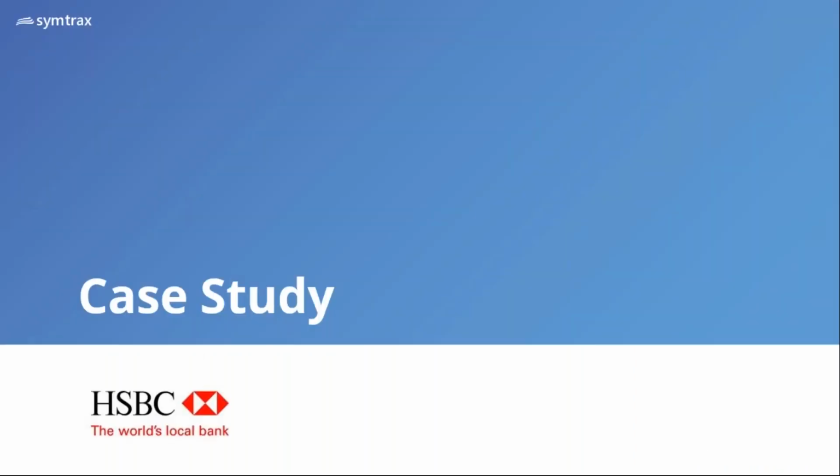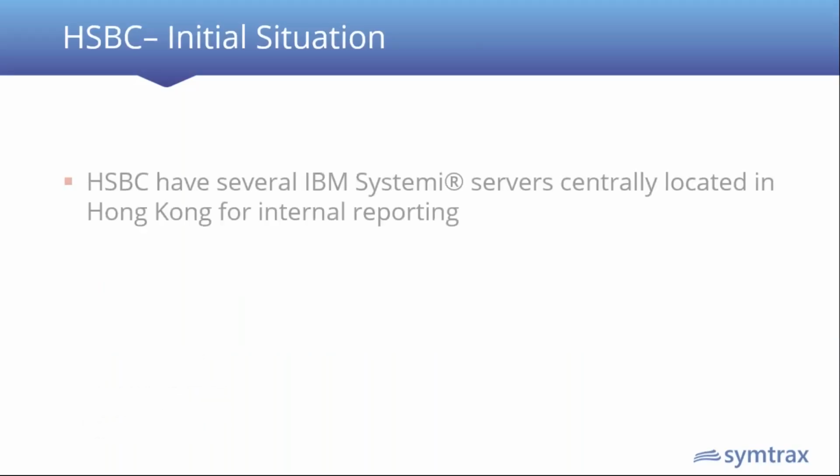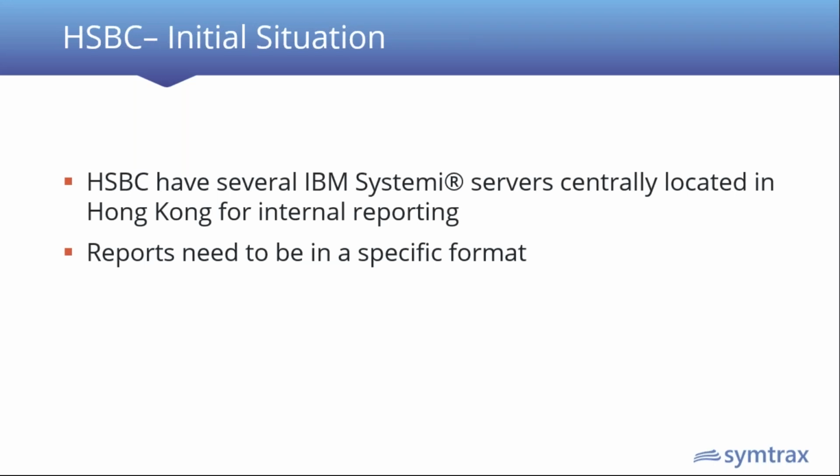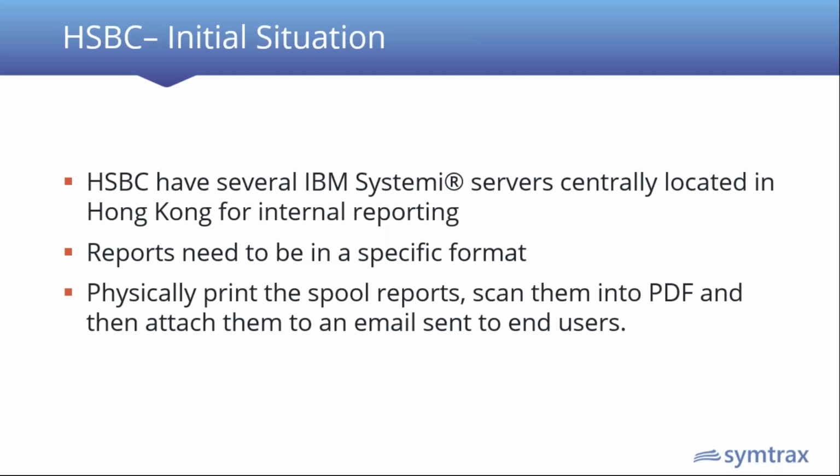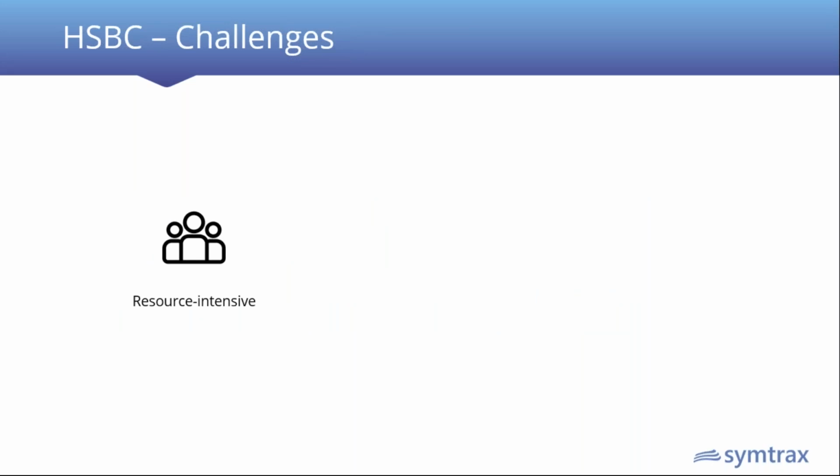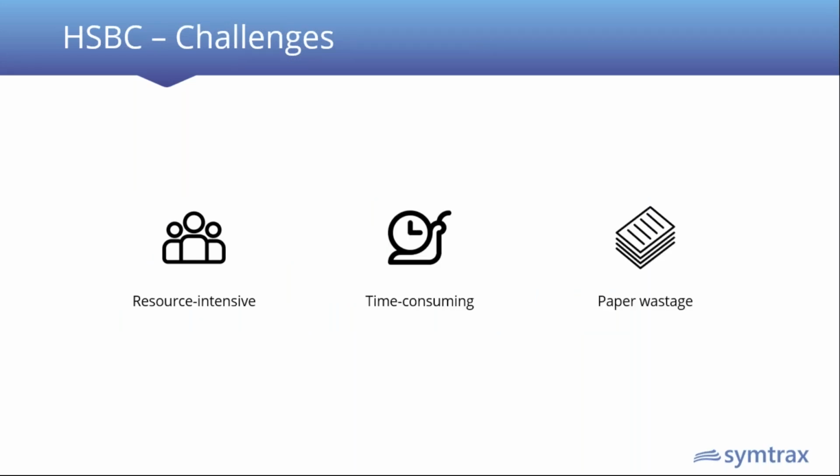Another client, HSBC, which is a bank, how they have been using us is that they are using us connected with their IBM systems for their internal reporting purpose. For them, their report needs to be of a certain format in which IBM is not able to do it for them. So what they do initially is that they physically print it out, scan it to PDF, then attach it. So there are 3 steps taken just for a single report. The challenge is of course, it's resource intensive, time consuming, and last but not least, they waste a lot of paper because they need to print it out for each and every report.